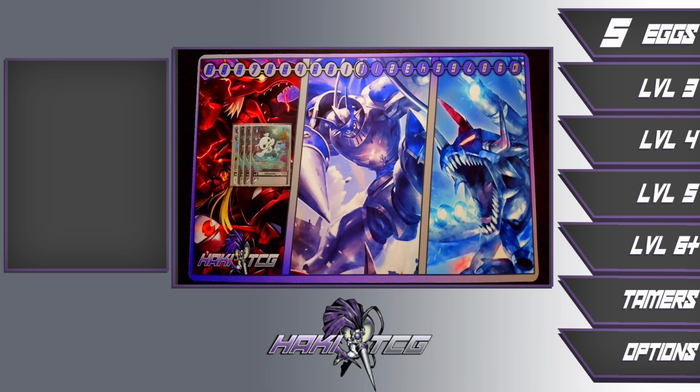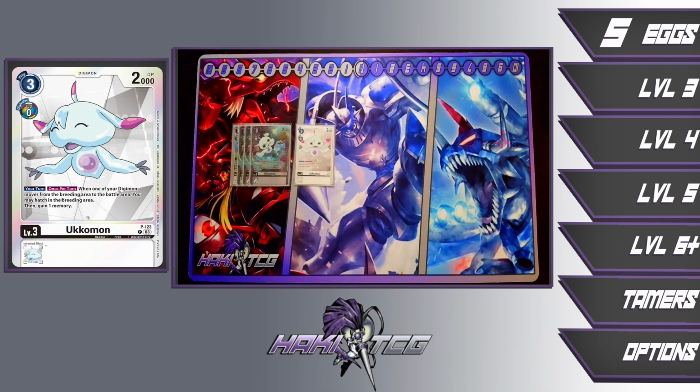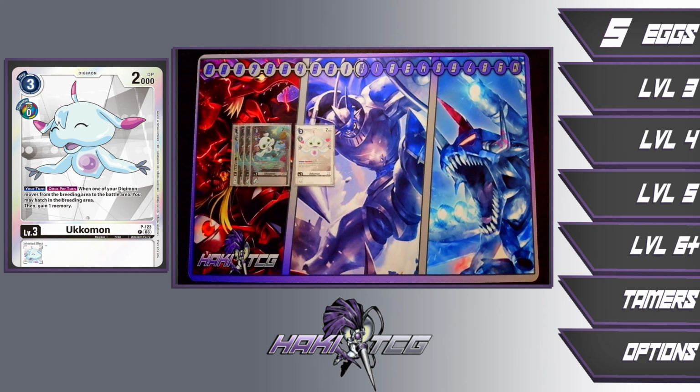So with that, we also move on to the last one of Ukomon. As you can see, we definitely go through our eggs very quickly with the deck with these Ukos, because being able to push out and then hatch is just incredible. So with this one, it's the same kind of deal.